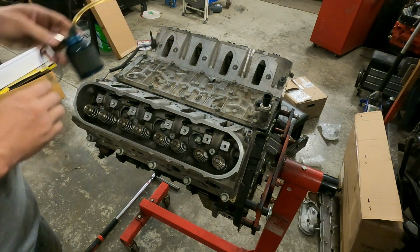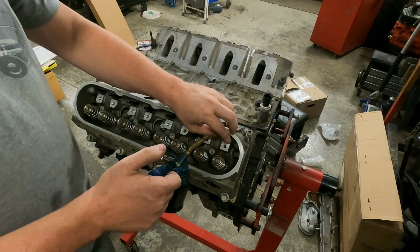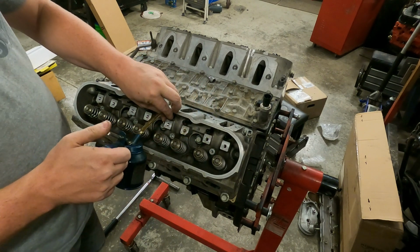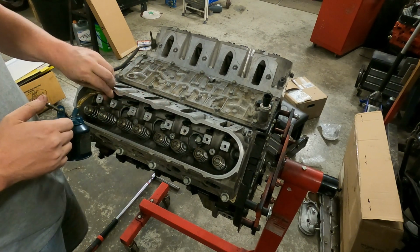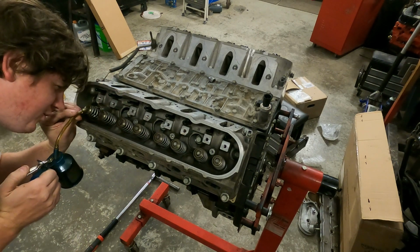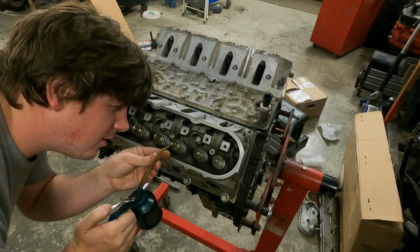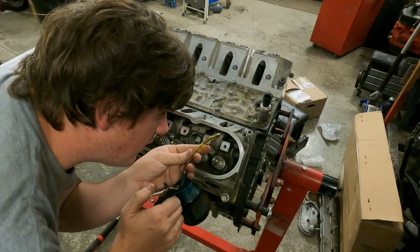All right, now we're putting this side together. So what I do is I take the oiler and I'll give her a couple good pumps down the push rod on every push rod. Just like so. And I'll come over each valve stem right there and oil the tops of every valve stem. Oops, I missed that one, didn't I? Trying to keep my big head out of y'all's way.